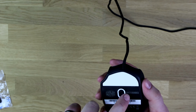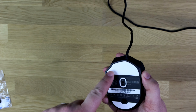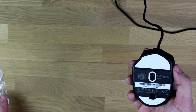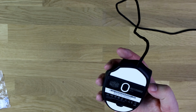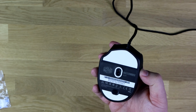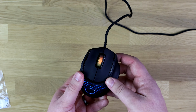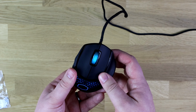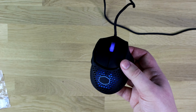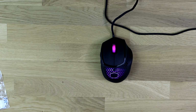Looking at the bottom, you can see that sensor there. You've got two glide pads, one large one at the front, one at the back, and you do have spare ones, which is always nice. The sensor is there as well, which you're obviously going to need, and this button here is for adjusting your DPI. When you do press the DPI button, it does change the colours, which you may or may not like, but the good thing is if you install the software you can actually change that to your needs or wants.